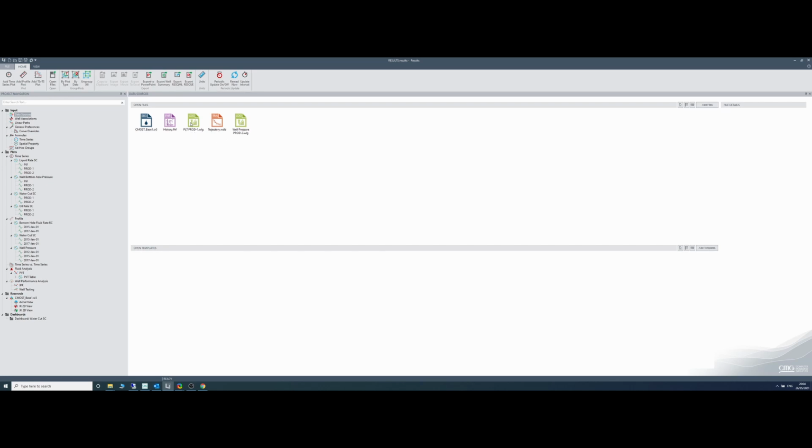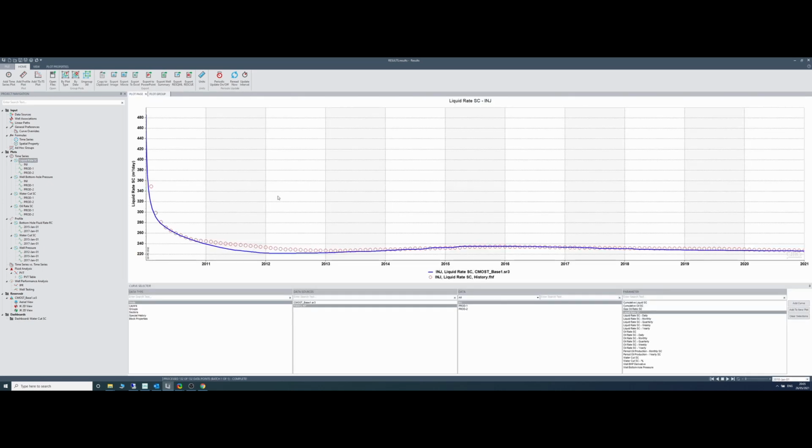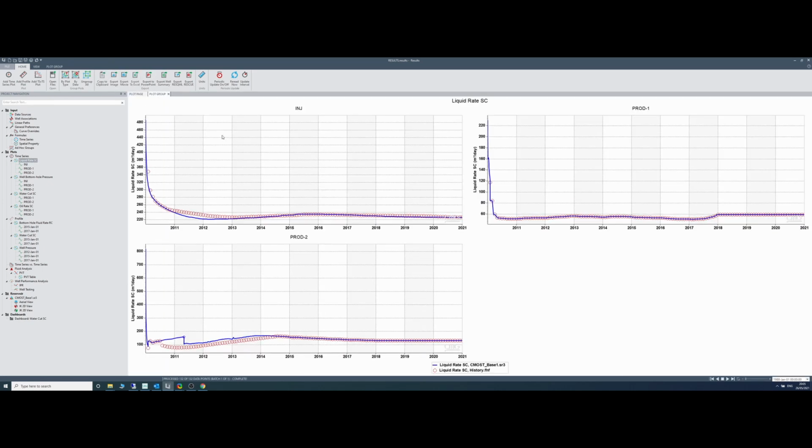One of them is a PLT file for producer number 1, and the other one is a pressure survey along producer number 2 at different dates. We also have the trajectory, so we can plot these log files along the actual well trajectories.